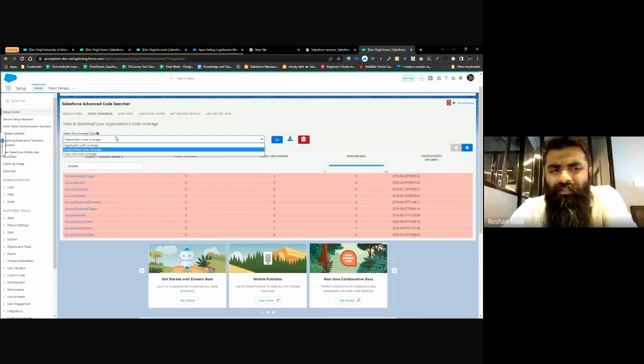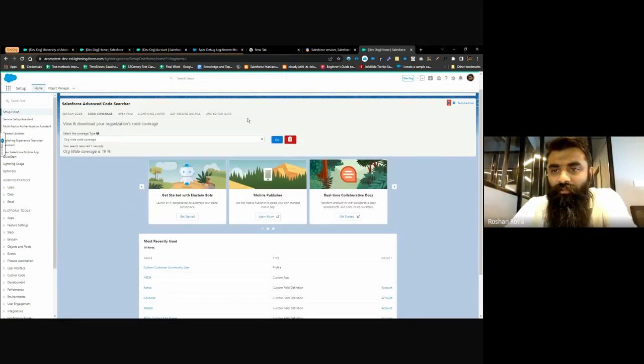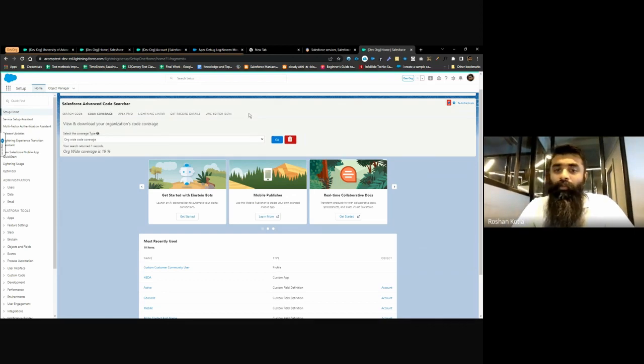In short, it's an easy code searcher for somebody who doesn't have the org on VS Code or any other IDEs. That's how I think this works. Sometimes it's a quick org, and especially people who are not developing on that org will not have the entire project on their VS Code. That is when they can install these. Even admins or consultants, anybody, if you want to check something quick, if it's existing somewhere in the code, this is an easier and faster way.